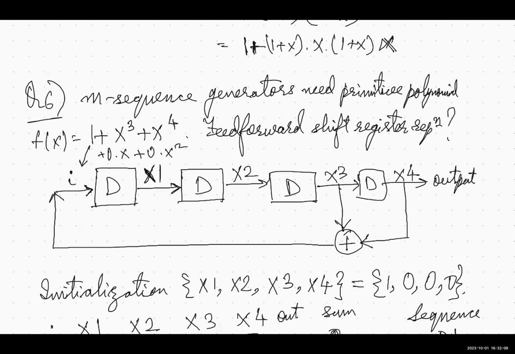So it all depends. Here x3 plus x4 is given in f of x, so you have added x3 and x4. And 1 plus x cube, sir, it is not x cube, right? It's x3. Actually, this is the notation 1 plus x cube plus x to the power 4. This is the mathematical notation, how you would do it if you do maths. But if you implement it in hardware in a register, you do it this way. Both are actually the same.